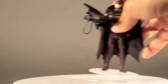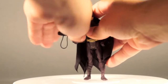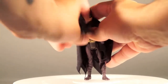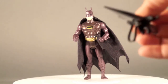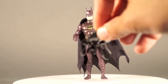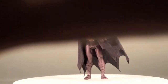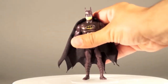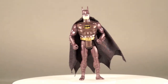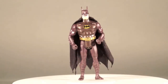Batman includes this bat cuff accessory that was originally included with — I believe it was Shadow Wing Batman — which started off as a Silverhawks accessory. It's black again here, just like it was with the Dark Knight Collection figure, so there's nothing really new happening there. Batman himself is the same figure we saw through most of the line, with five points of articulation, a cloth cape, and no action feature.